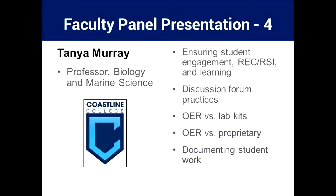As we move into discussing some of the delivery methods, we have steered away from the lab kits for 2 reasons. The main reason is we've tried to reduce costs to our students. The textbooks have soared out of reasonable price ranges, so we've tried to provide affordable mechanisms for the students, cutting back on textbook costs, and it's also an impact to our environment that I think can be avoided. Lab kits, I do agree that eScience is one of the best ones that we have come across. We would like to use those.